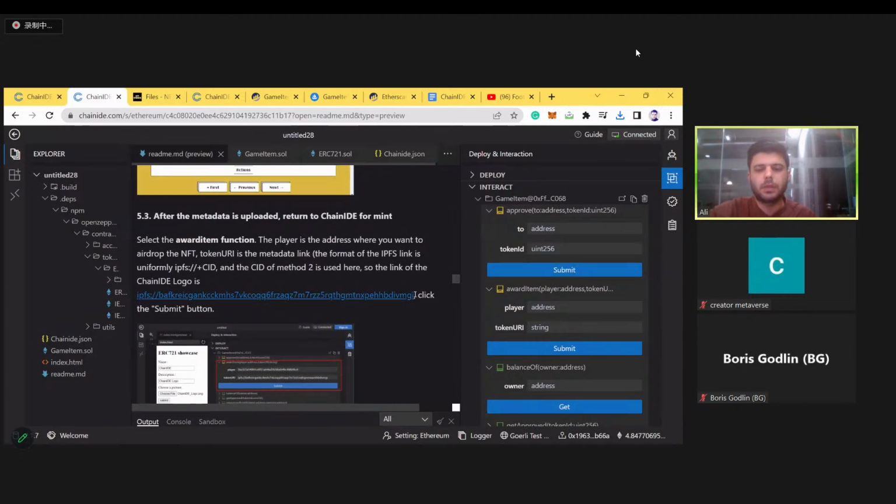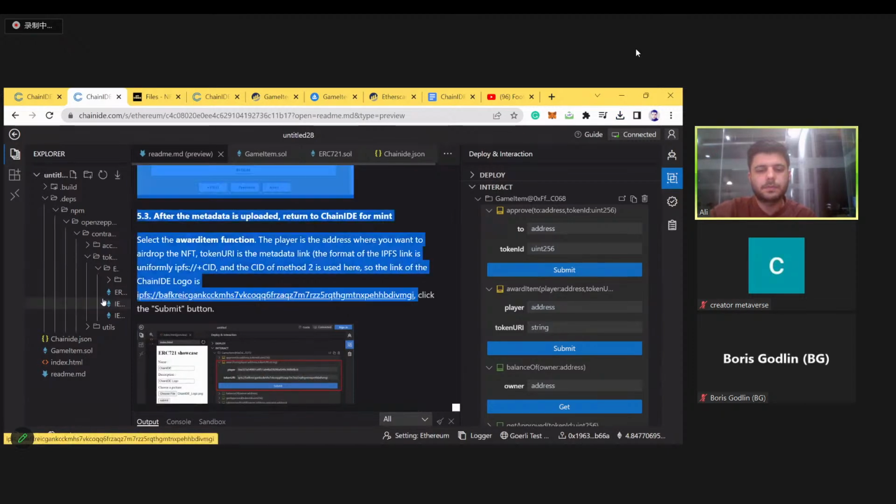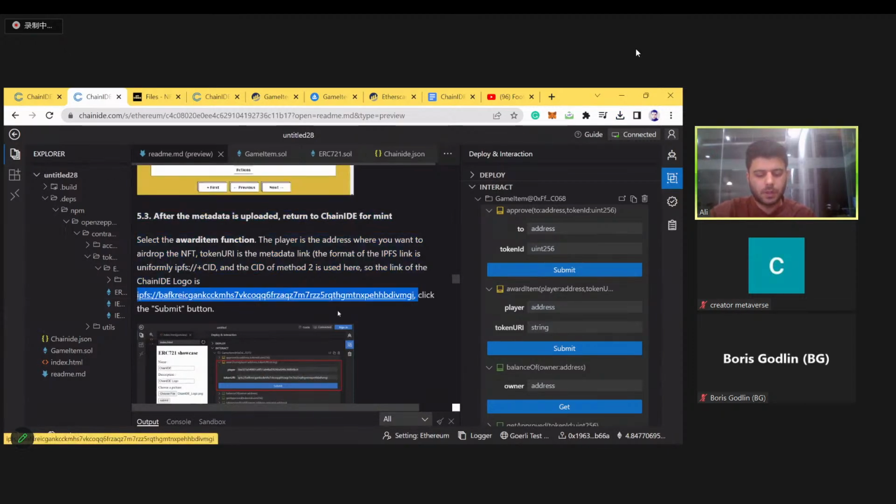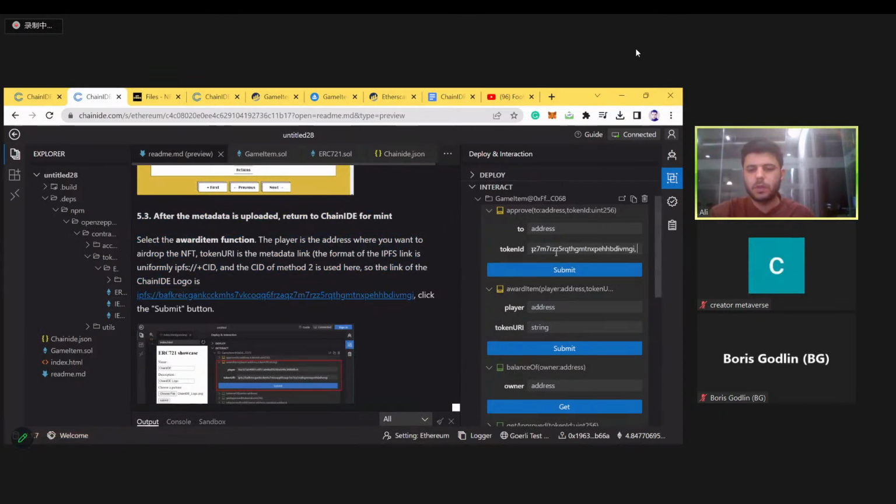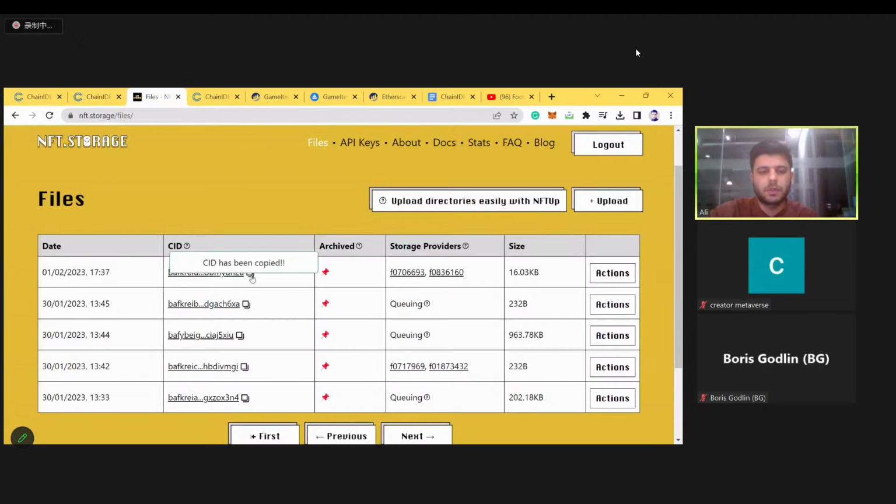Yeah, we will use this one, this link, IPFS, copy here, and we will use the CID for this one.